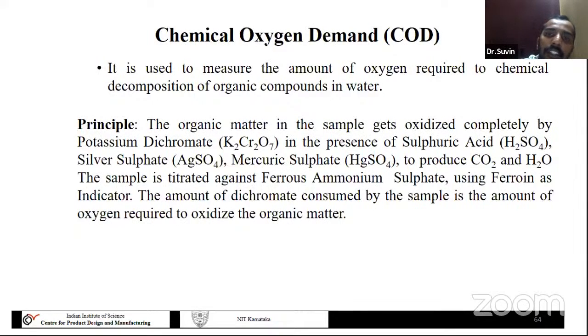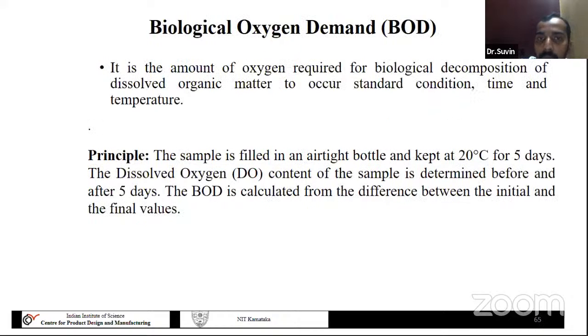So chemical oxygen demand is nothing but, in short, we are exposing this lubricant to a chemical environment, with acid, etc., so that the compound is getting broken down using oxygen. Okay, so what will happen is the oxygen that is present will get consumed. And this chemical breakdown happens, and it will completely get broken down into simpler compounds.